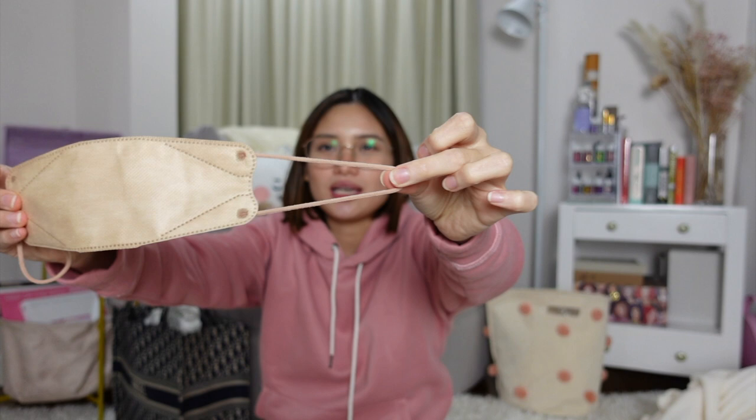I can still talk properly, hindi sumasabit yung lips ko dun sa mismong mask, plus it's water resistant, and then even if comfortable siya, sealed pa din ang four corners of the mask because you really have to make sure that it's fully sealed. It has quadruple filters, so you don't need to worry. Four filters siya sa loob, water resistant. Lastly guys, hindi lang siya comfortable dito sa bibig, but comfortable on your ears as well kasi hindi masakit and hindi matigas yung strap niya.